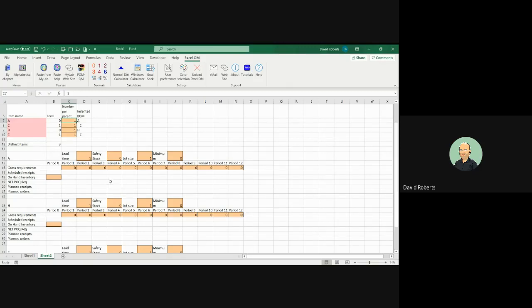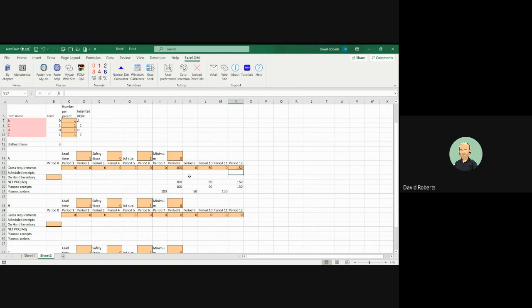Now we need to enter the information for the parents. In A's case, we need 100 in period number 8. So just like you're used to in the peach colored area, we need 50 in period 10, and we need 150 in period 12.